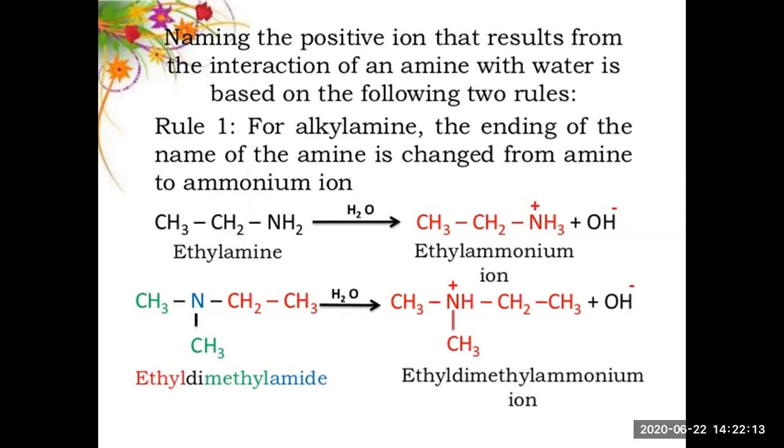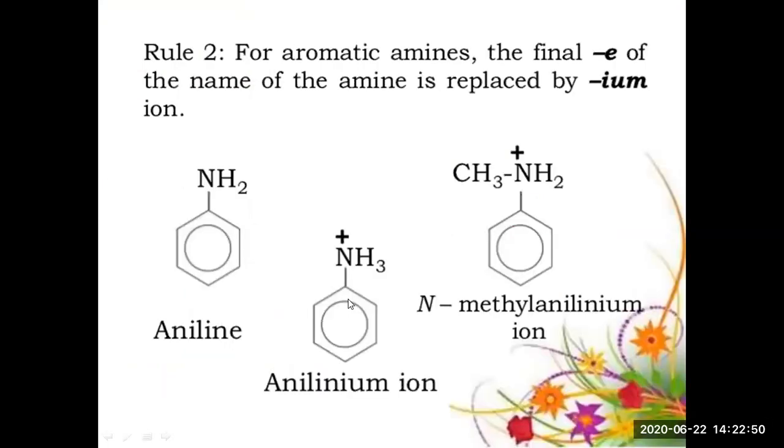Ethyldimethylamine becomes ethyldimethylammonium ion. So all these chemical reactions are just shifting of the ions and production of the negative hydroxide ions. That's why they are changing the name, because of the presence of the ions. So that's why ammonium ions. These are just the nomenclature due to the change in the ionization of these compounds, especially with the action of water.